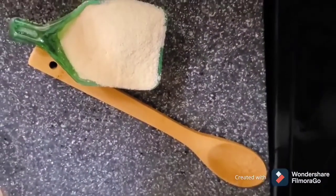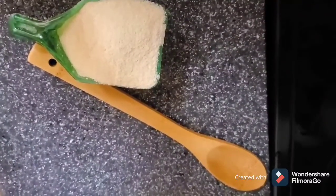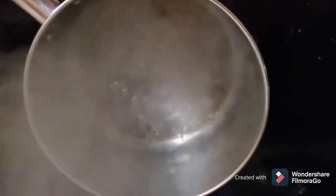See how bubbling and beautiful it is? Bubbling and beautiful.